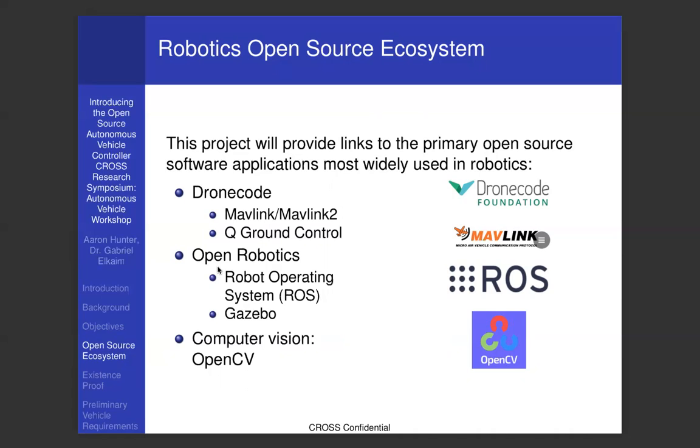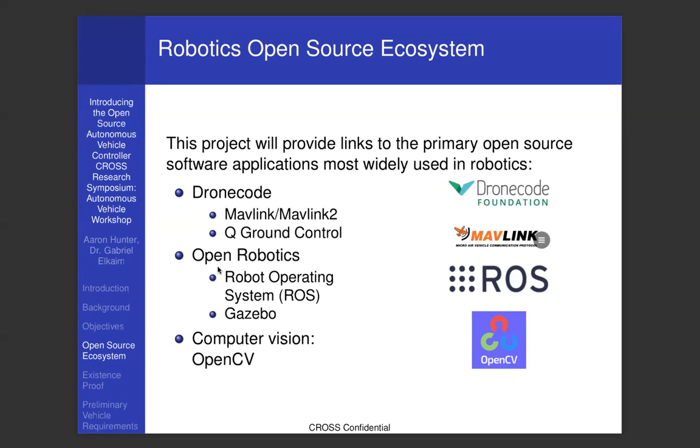One is called the Dronecode Foundation, primarily formed around UAV operation. But there are two applications in their portfolio that we intend to use and implement on our controller. One is a lightweight, extensible protocol known as MAVLink. In fact, the Slugs autopilot developed in Gabe's lab was one of the early influencers of that particular communication protocol. Dronecode also produces an open source ground control system called QGroundControl that speaks to its autonomous vehicles via MAVLink, and we intend to use both of those things in our project.